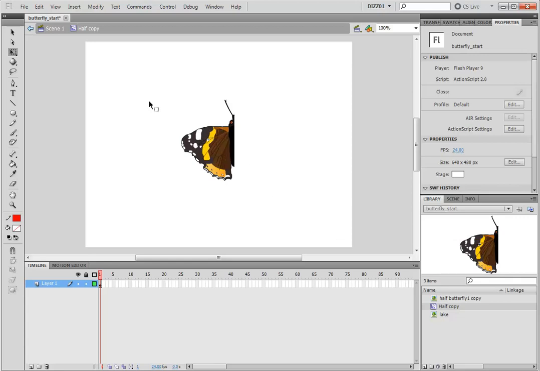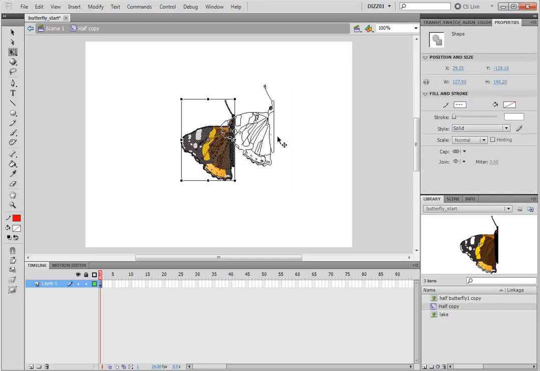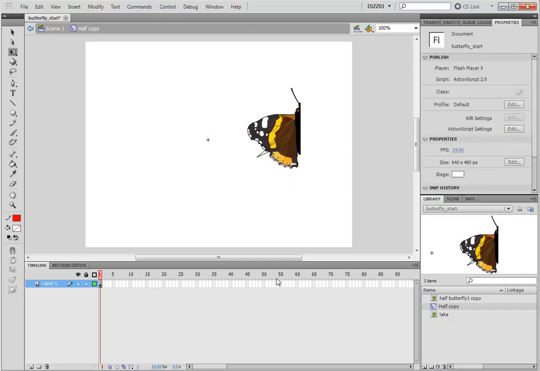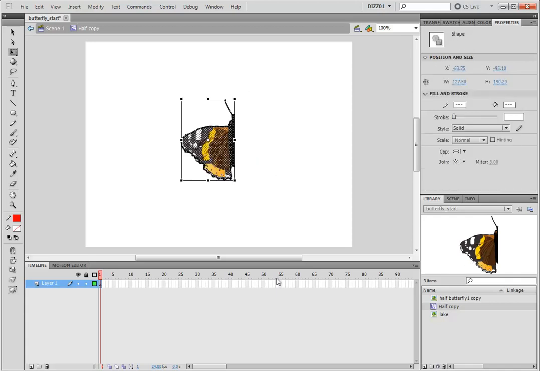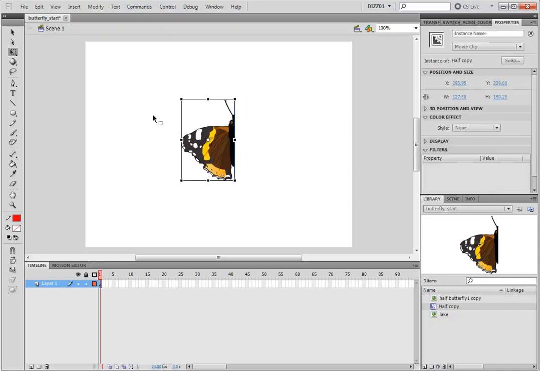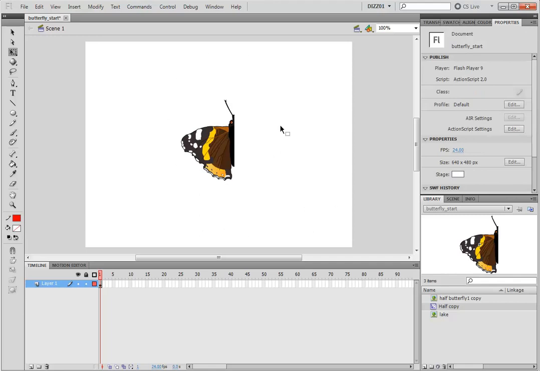And with this, it's difficult to move it around because you've got all these different shapes, and if I click away, then move that, you're gonna make a mess. And that's where movie clips come into play. If you go inside of a movie clip, you see here, I've double clicked and gone inside of it, so that means I can change the scene, so I can change it back to scene there. So there you go, that's just the basics of movie clip. It groups everything together, and you can also use it in classic tween. You can't use it in shape tween, you can only do that with vector graphics, which I will hopefully show in another video where we look at tweening.